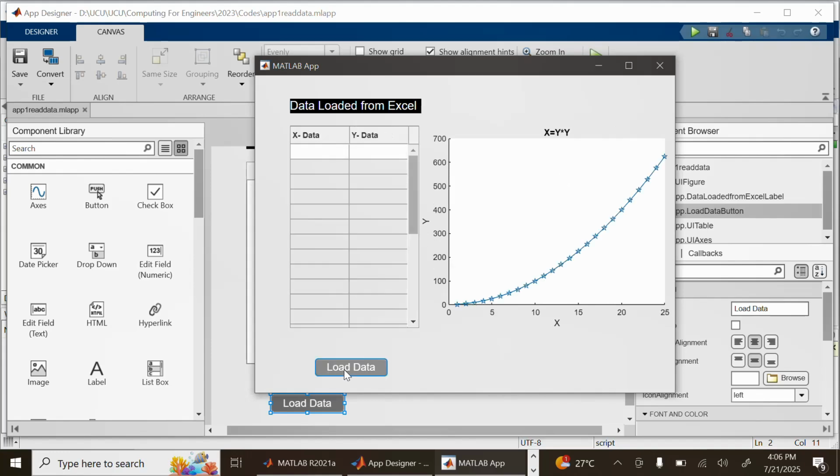I click on load data, it will load data, and boom, we get our chart as seen there. So this is to help you understand more about working with files, but in the next short video I'm going to be recording shortly, I will be explaining more how to create files and read files using MATLAB. Okay, see you in the next lecture.